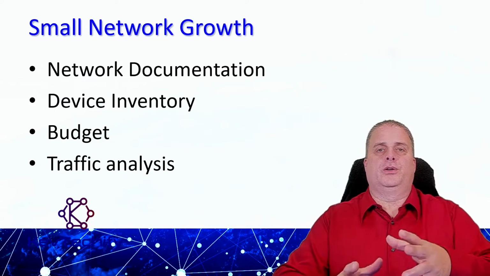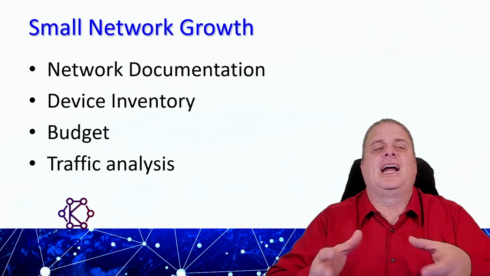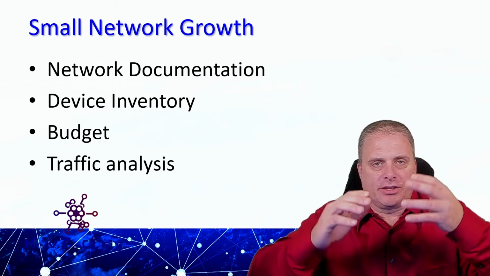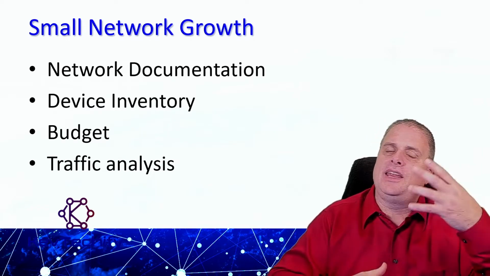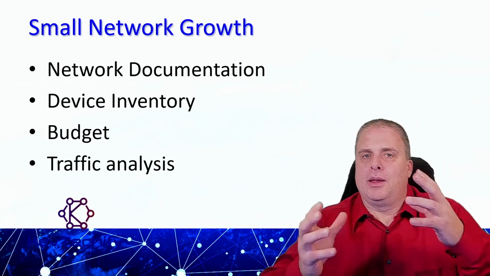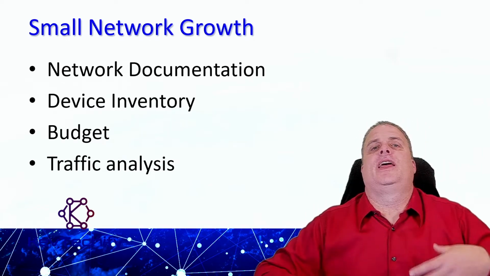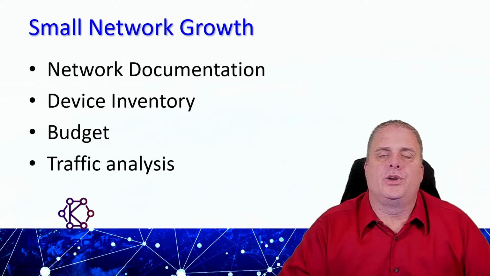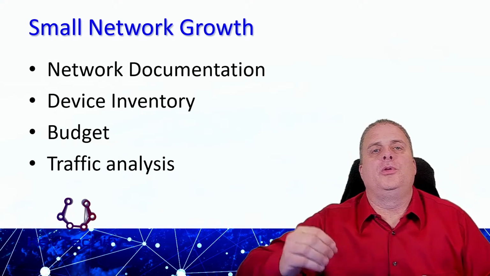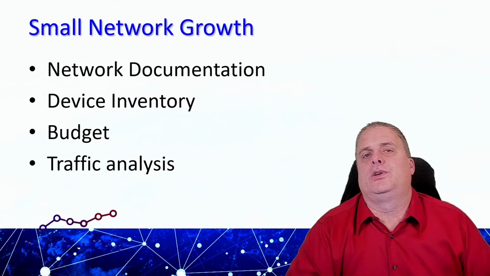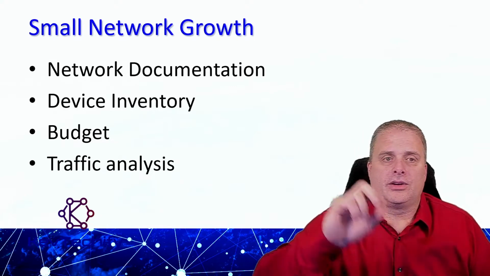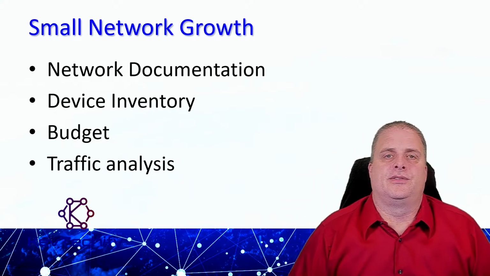As your company grows, as the number of devices on your network grows, you're going to need to scale your network. It's going to have to become bigger. You're going to need to add more capacity. In order to add more capacity, you have to add more devices onto your network. There are several steps you need to do to make sure you can successfully grow your network. First two here, and I usually combine these two together, are network documentation and device inventory.